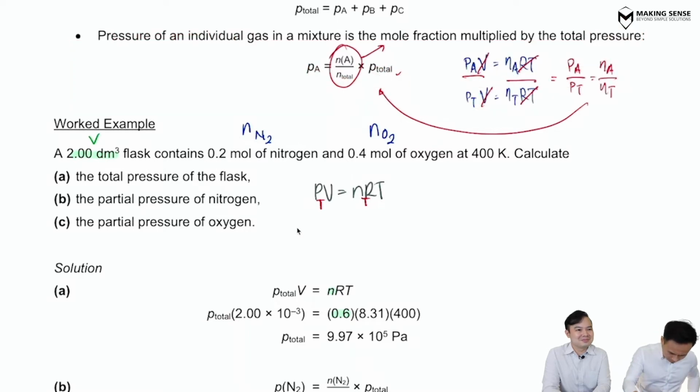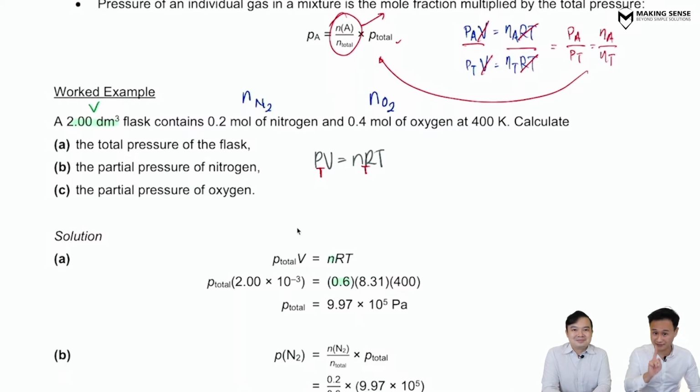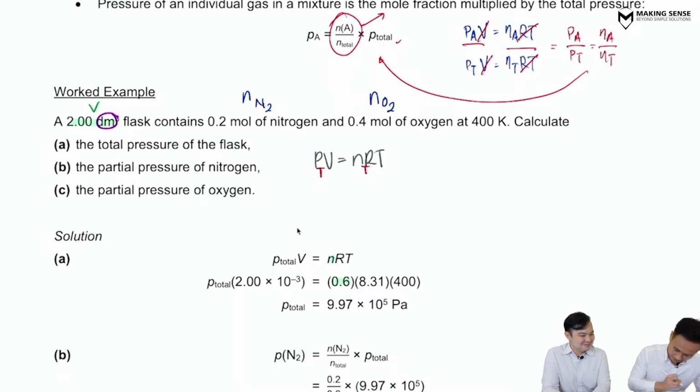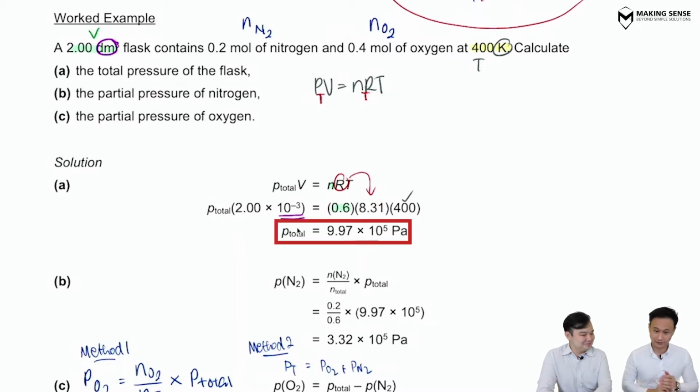Now, again, please be very careful here. When you're using the ideal gas equation, all units must be SI units. So you got to be careful. I need to convert the volume dm cubed into meter cubed, divide by 1,000. Make sure that your temperature, again, is in kelvins. This is lovely because you have told us kelvins. So it's there. Now, from here, your R is always 8.31. I'm sure you guys know this. And then we put everything in, calculator pressing, and then you get 9.97 times 10 to the power of 5, not atm, pascals. The SI units, pascals.